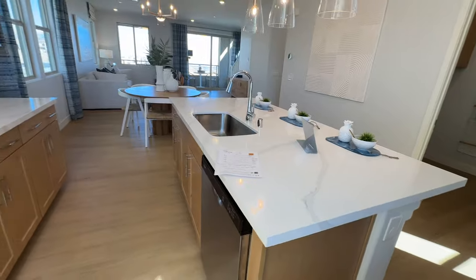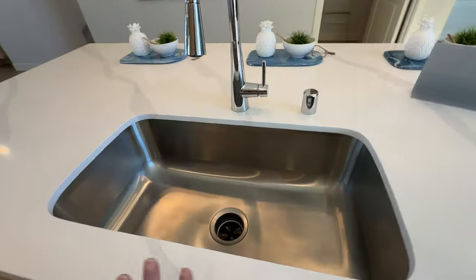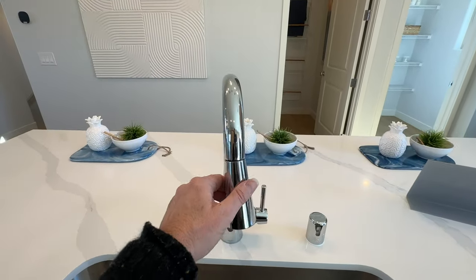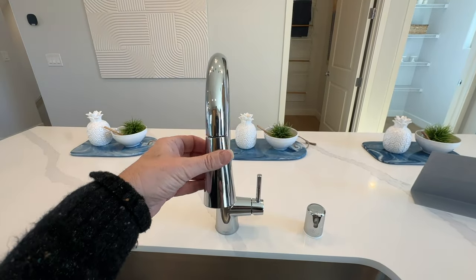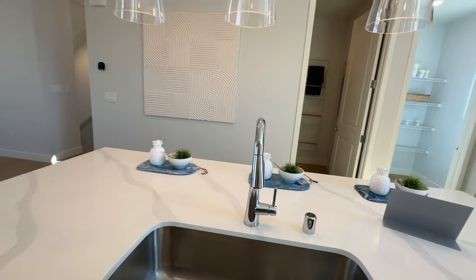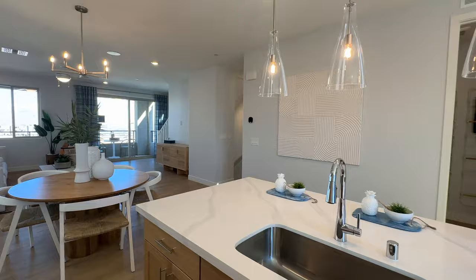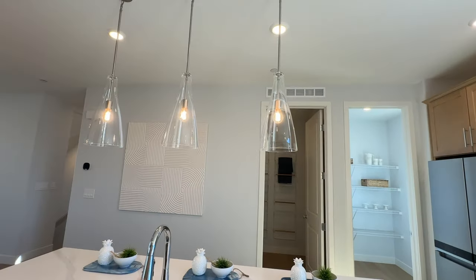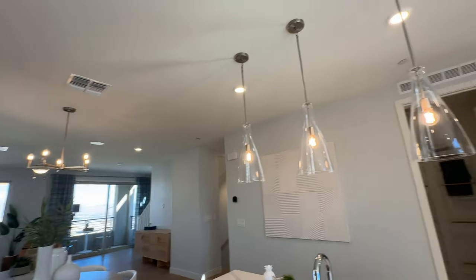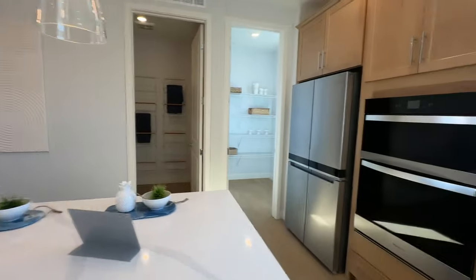Another option is adding tile up your backsplash, as well as picking your countertops — either quartz, granite, or whatever stone they offer. You can also choose what type of sink you want; this is a single-basin sink. Then there's the hardware color: stainless steel, matte black, brushed nickel, rose gold — it's a lot and it starts adding up. You also have an electrical package to choose from — pendants, pre-wiring in the bedrooms, extra can lights in all the rooms. Everything starts adding up.